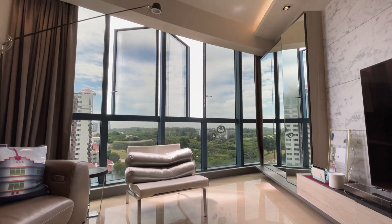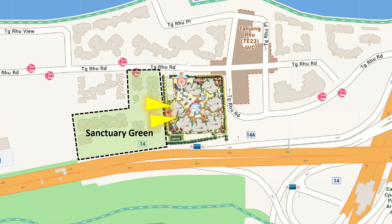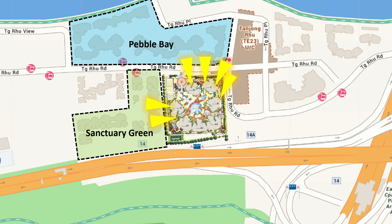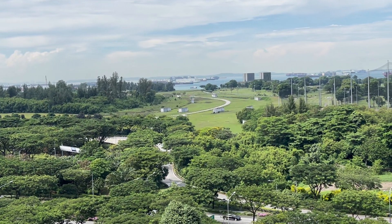Let me show you the highlight of this unit — the view from the living room. There is no balcony in this development. Looking at the condo from the top, there are many different facings: some stacks face internally looking into the pools, others face Century Green or Pepper Bay, and only a few stacks have the stadium view. Tower A1, A2, and A3 have the beautiful sea view, but you have to compromise with traffic noise as the expressway is right in front. We are here at Tower B, the quieter facing, further from the expressway. This is the only stack with both sea view and stadium view, and no other units look into your living room. That's the sea view towards the Marina East direction, and I have a better view to show you in the master bedroom later.